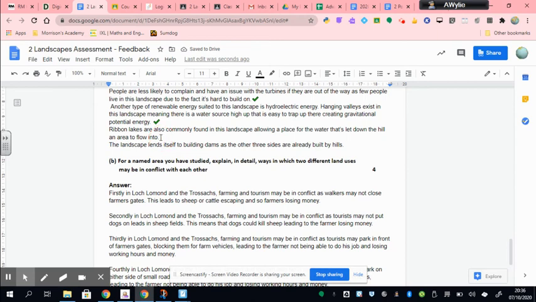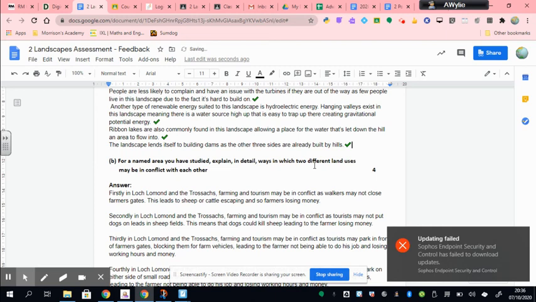They've gone a little bit further, saying there's a place for that water to go when it comes down from the hanging valley. There's a ribbon lake in the valley, which there was in the diagram. So another mark. And furthermore, they've said that because there are 3 sides to these valleys with an open front, you only have to build a dam across that small open front, and there's an additional point. So what we can see is a brilliant answer. This is a 5-mark question, but this student has given me a huge amount of points to award, way beyond the 4.